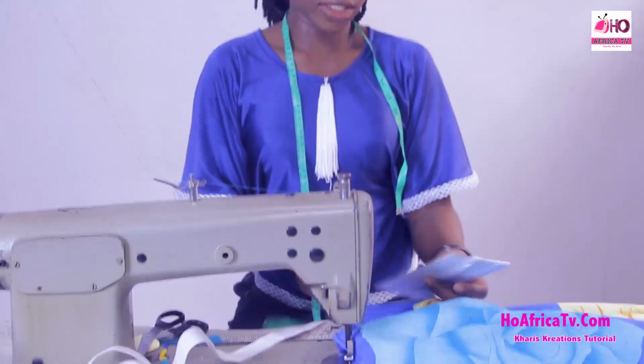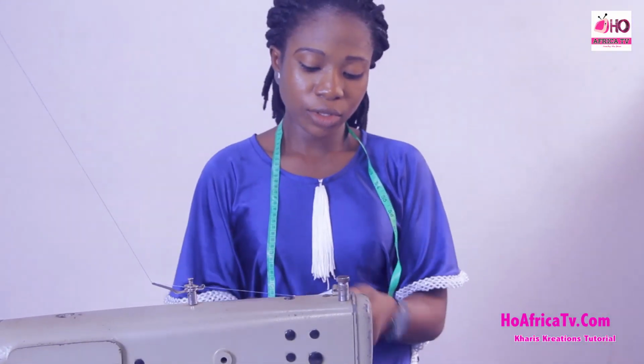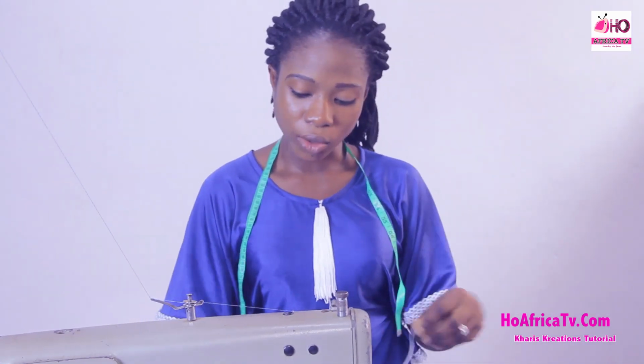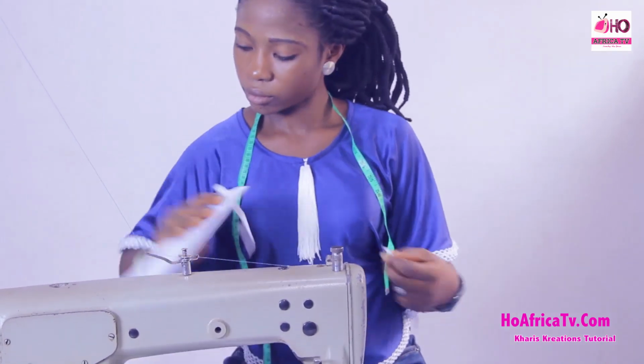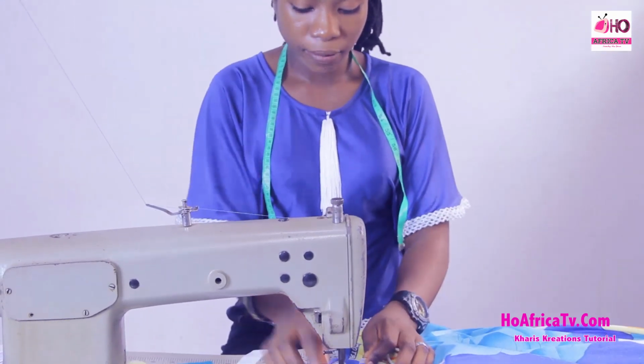To the base of the sleeve, I'm going to use the 1/2 inch elastic, and the round sleeve measurement is 8 inches, so I'm going to cut out 5 inches. So I'm going to attach this to the base of my fabric.